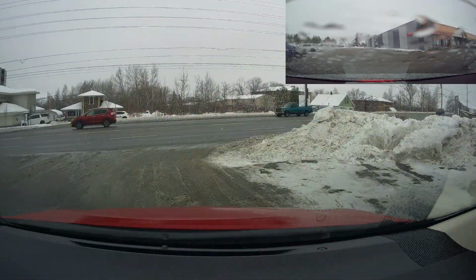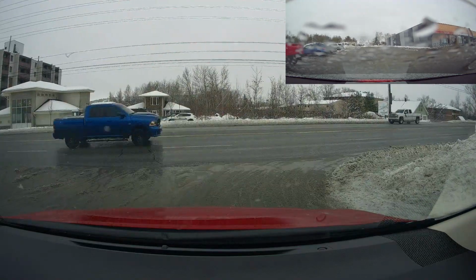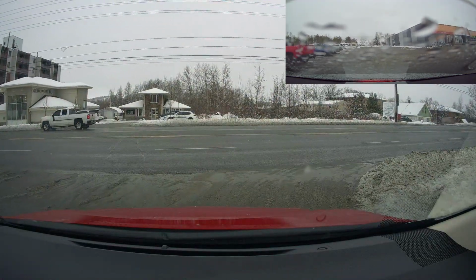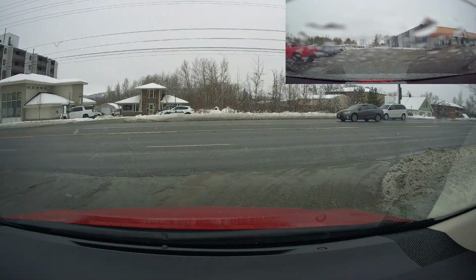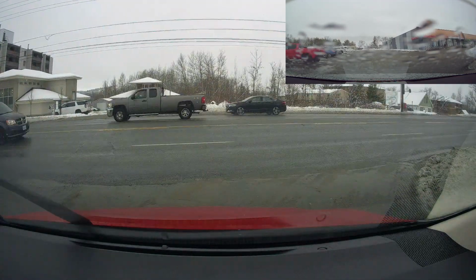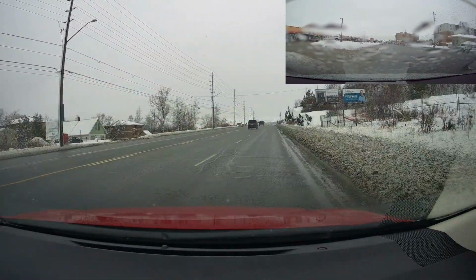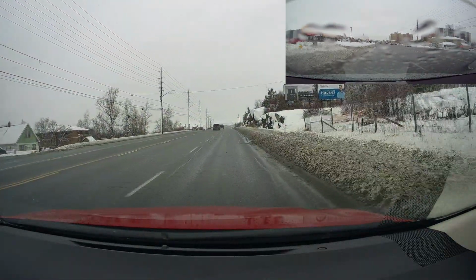There's a sidewalk here. So I just want to approach really slow, just in case somebody's on the sidewalk. I want to be able to have a good, clear view down the sidewalks. Looks good. So there we go. It's clear to go. Both lanes are clear, and you just slowly get into the roadway.